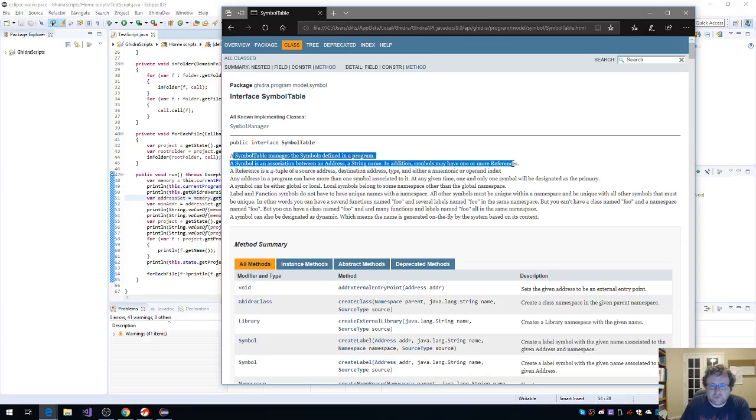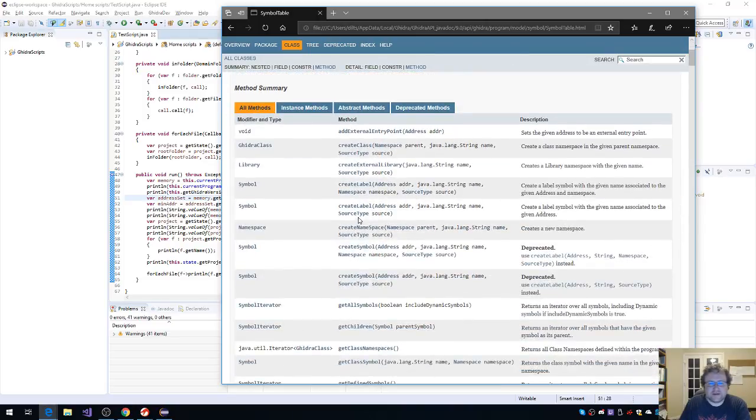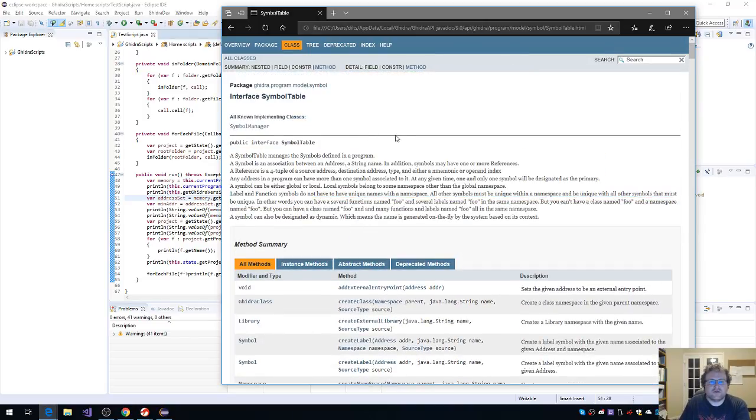In addition, symbols may have one or more references. Any address can have multiple symbols. Excuse me. Either global or local. Okay. So, symbol table.